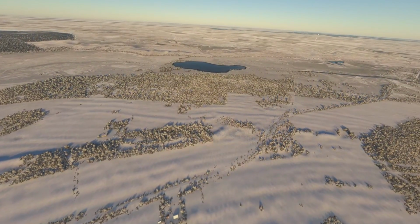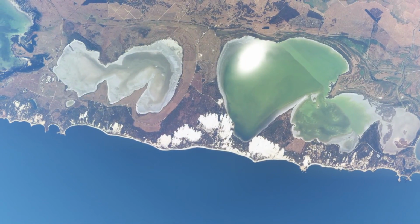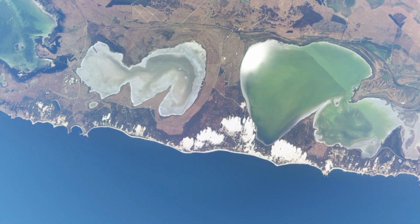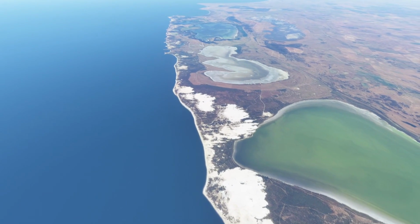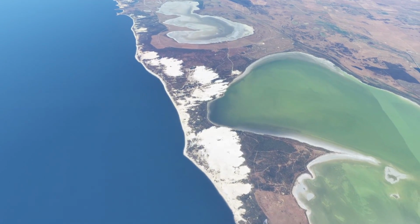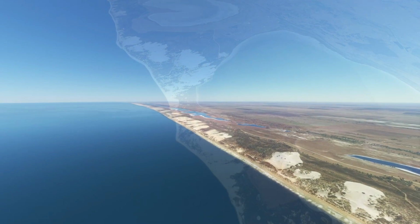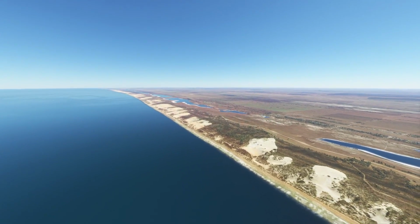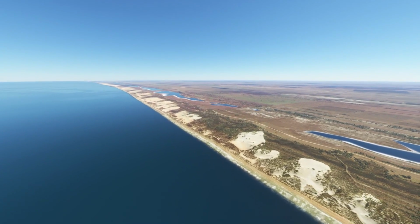comments down below. Moving on now, and between Beachport and Robe appears very obvious and massive chevron deposits south of Lake St. Clair. This intense amount of wave damage and deposition stretches along this entire coastline, and is unbelievably vast. When this wave hit here, it would have been a truly cataclysmic scene to have witnessed.